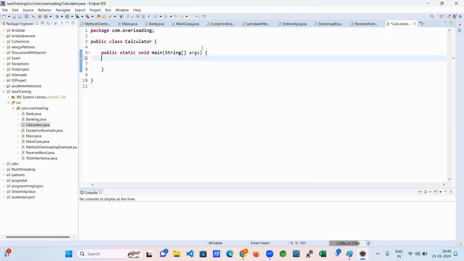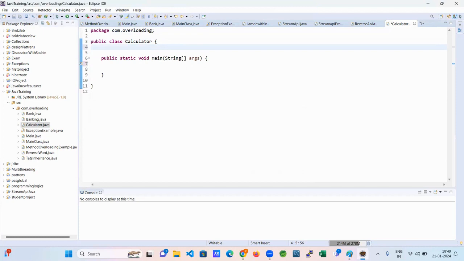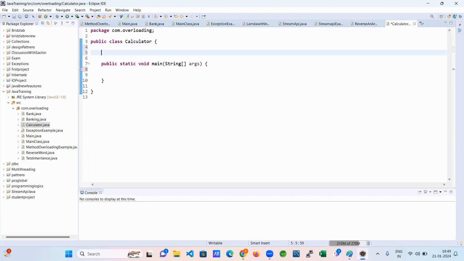In a calculator, there are multiple different types of operations we can perform, no? Like divide, multiplication, subtraction, addition. I will take one of the operations, addition. Here we can do addition for a double value or an integer value, and also a float value. We have different methods in the calculator to calculate the addition value.